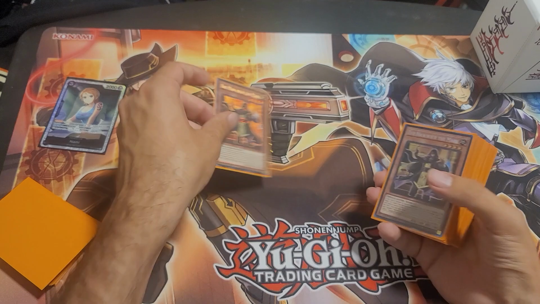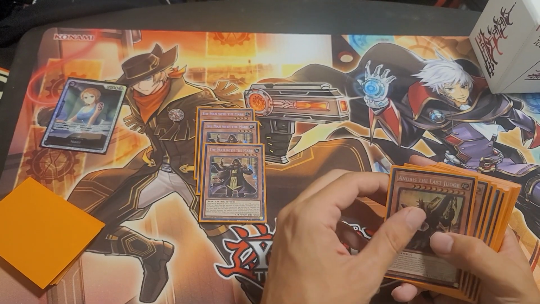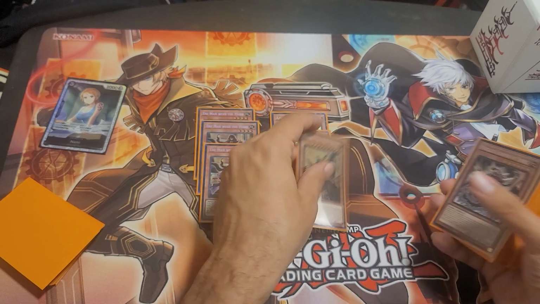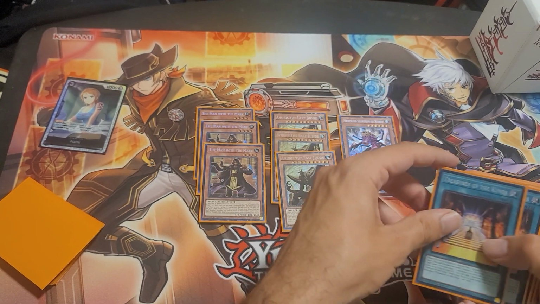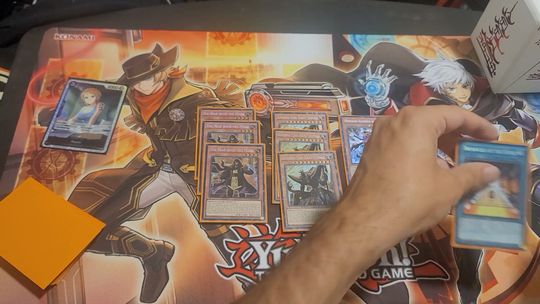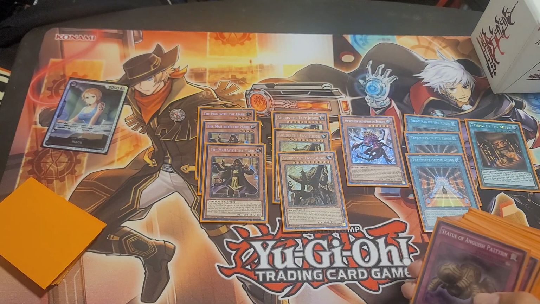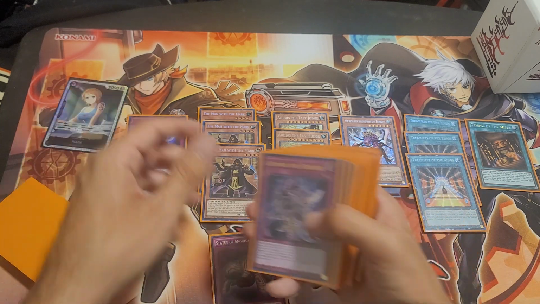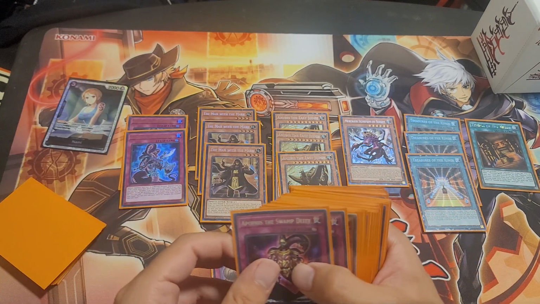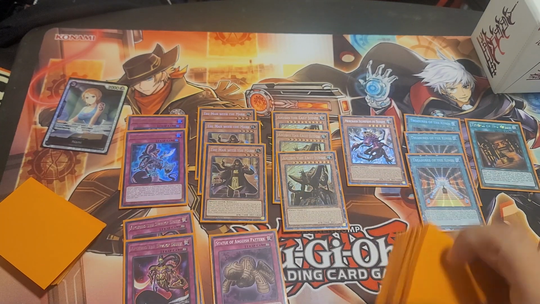So, we got a 3-man with the mark. 3 Anubis the Last Judge, 1 Circuit, 3 Treasures, 1 Temple, 1 Anguish, the 2 Serpents, and the 2 Swamp Deity.